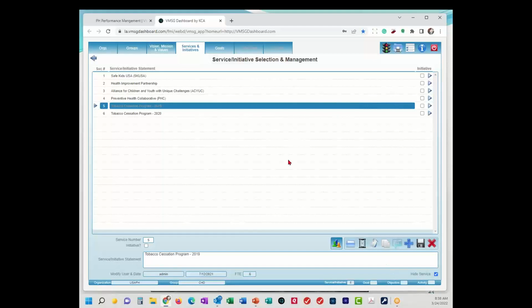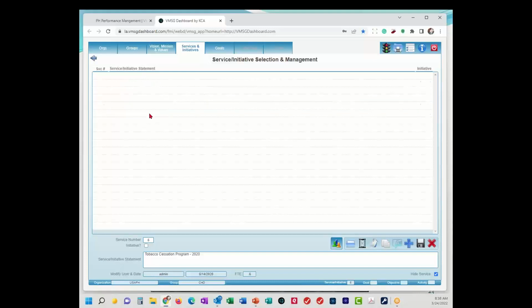When I check that and I save it, nobody can see this except org admin users and manager level users. Everybody else who's a normal user in the system, partner user, read-only user, can't even see that up there. So it just doesn't appear. It doesn't appear in any of the reports. And if you remember that button when I was doing the report, it asked me, do you want to include hidden services? And that's where that comes in here. You can say yes or no if you're an org admin or a manager user. Otherwise, you don't even get the option to be able to do that. So that's one way that you can move things around and hide them.